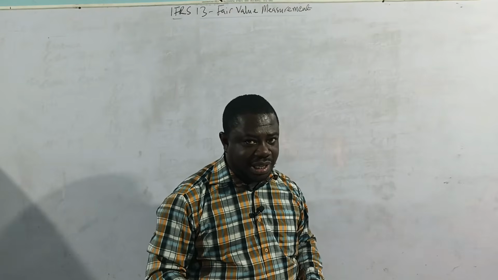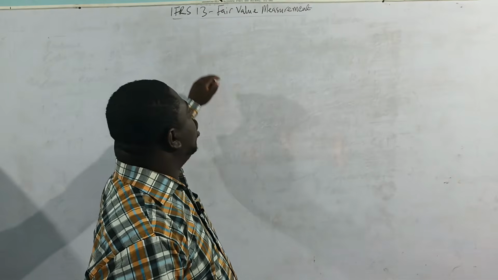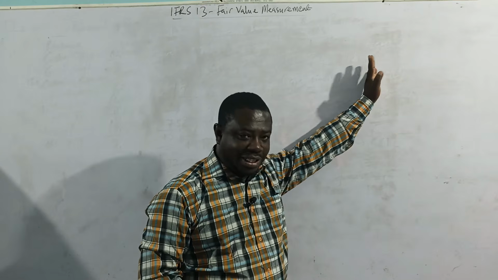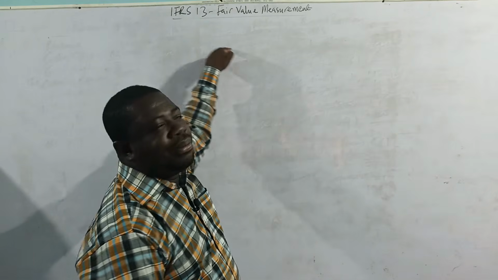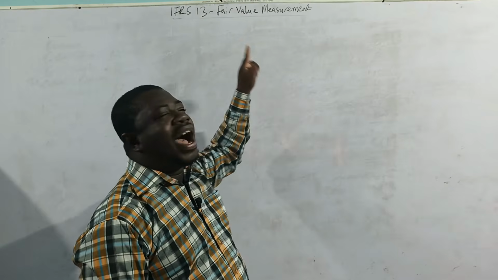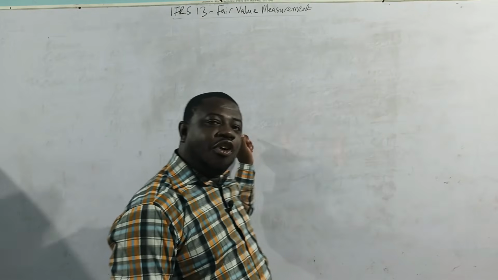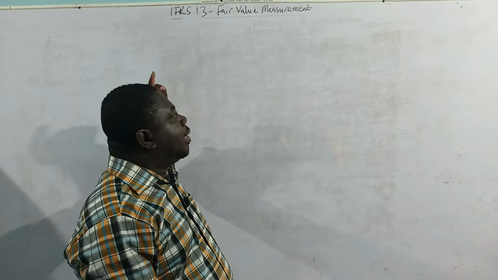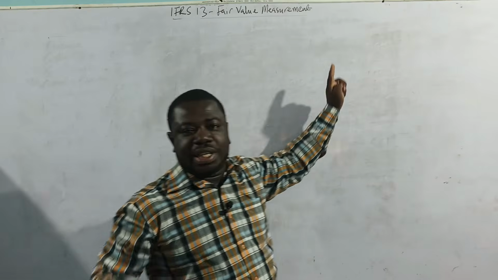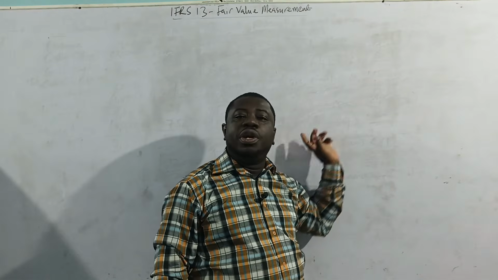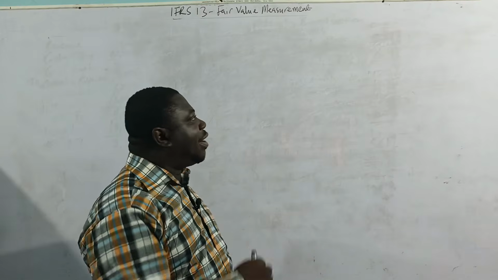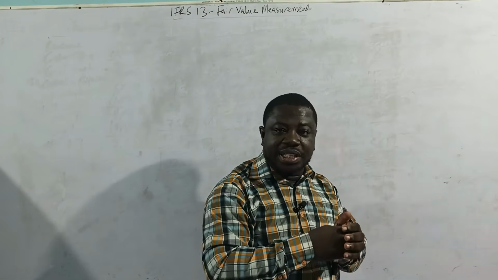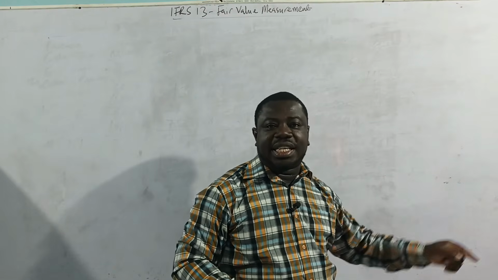This is a standard question, I've told you. So you need to write English. So you start by saying that because the building is unique, in your exam or answer booklet when you are writing the exam, it means that there are no identical buildings on the market. Therefore, level 1 inputs are absent. Then, because there are similar buildings on the market, it means that there are level 2 inputs present. And therefore, the company or the directors can go and find prices of the similar buildings that were sold, and then use that price as a valuation.